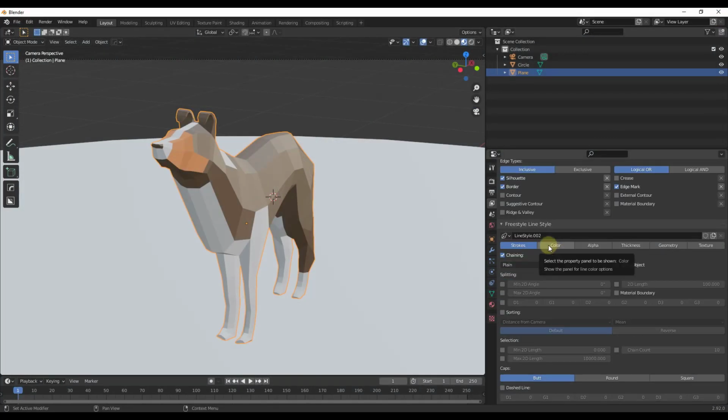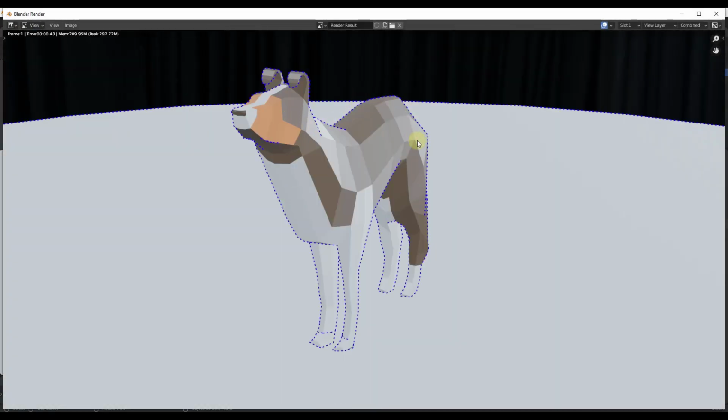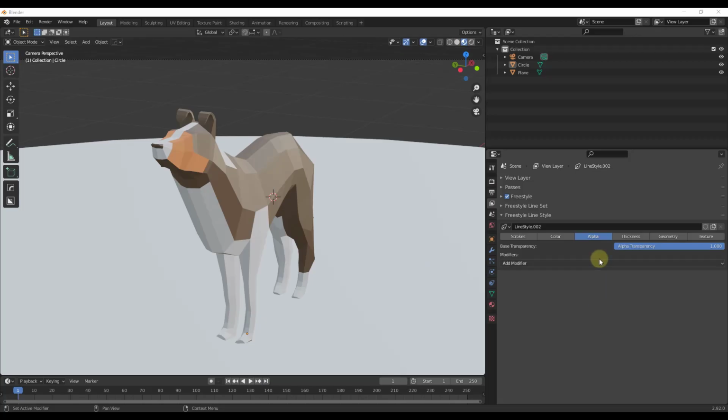And so you could set the color by clicking in here, but if we were to go back into the strokes setting, there's an option down here for things like dashed line. So if you wanted your lines to be dashed, you could set this so that your first dash has a length of 5 and then the gap has a length of 5. So I just checked the box and then entered some values in here. Now if I was to render this out, instead of having straight lines, we're going to have dotted lines in here. So you could use this to create some kind of a blueprint view or a highlighted view or something like that.